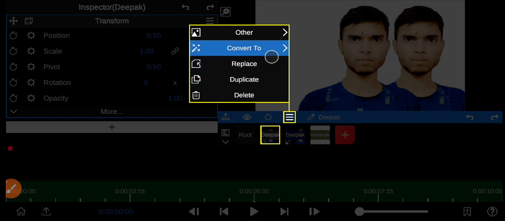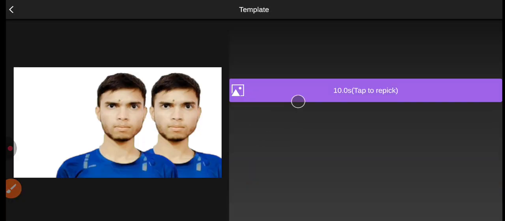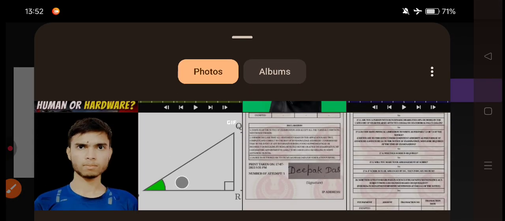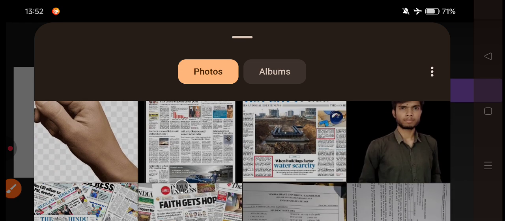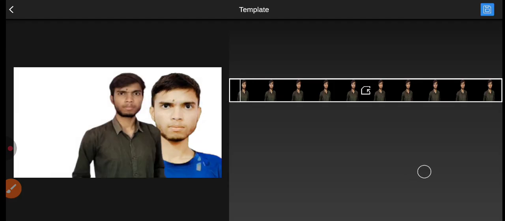Now what else? Delete we have seen. Replace, so you can replace this layer with other elements. Clear? For example, I am replacing this.